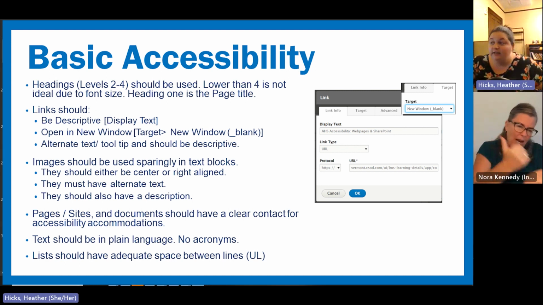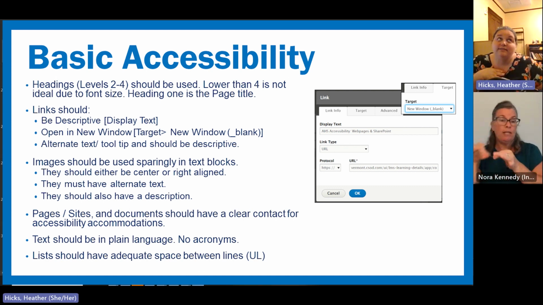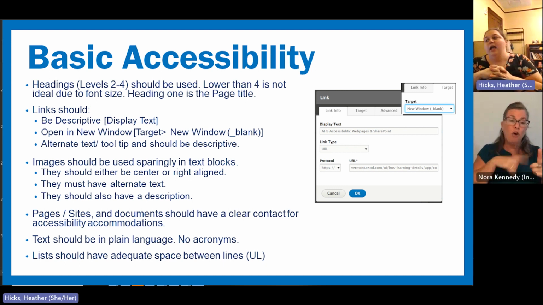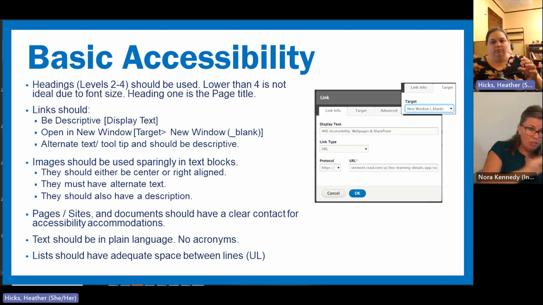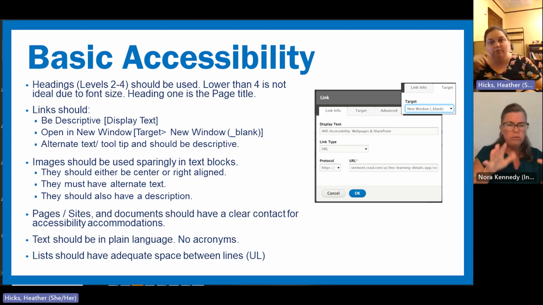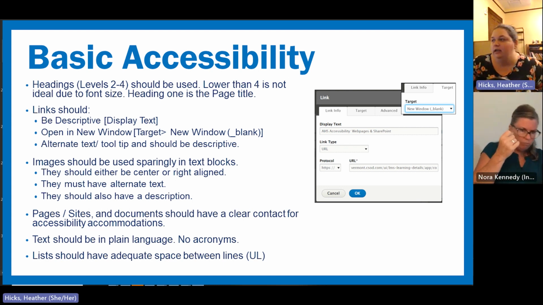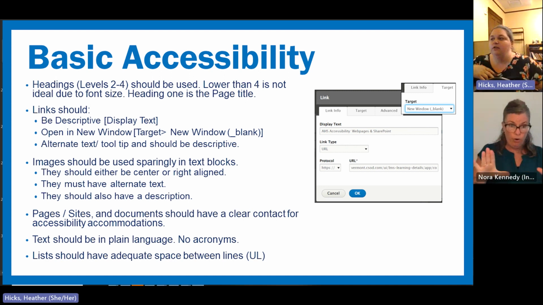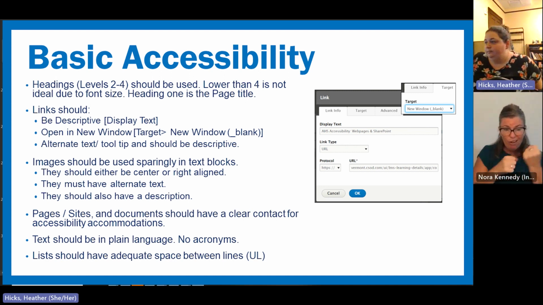They should have alternate text and should have a description. If you watch the digital accessibility training, they talk a lot about captions versus alternate text and how captions can be really in depth and every reader gets to experience them, and alternate text should be very short and to the point and get the idea of what's being communicated. And so both are great when used in conjunction with each other and can kind of support each other.